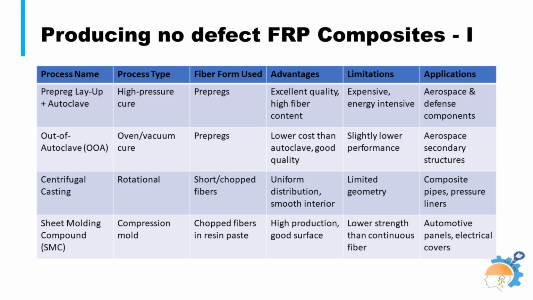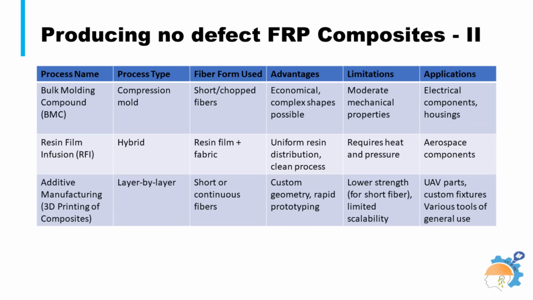Centrifugal casting and sheet molding make high-precision and top-quality products at an elevated price. 3D printing, also known as additive manufacturing, is an added innovation for manufacturing high-quality fiber composites. This process boasts rapid production rates with consistent quality control. Compression molded parts in BMC are widely used in the electrical industry.